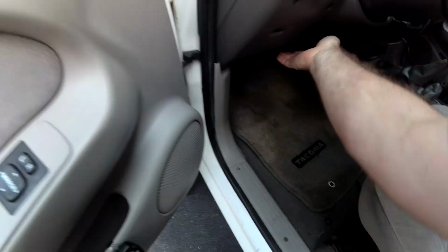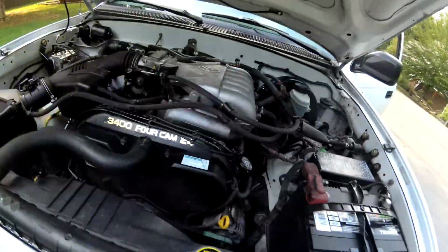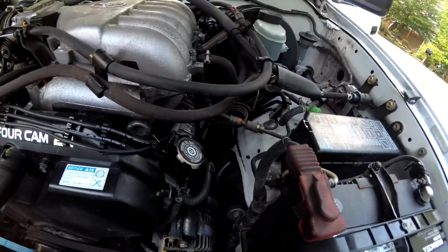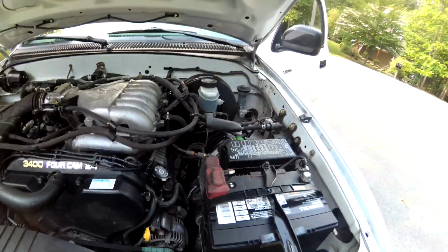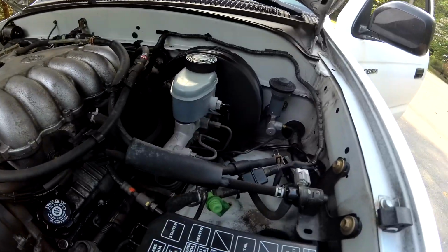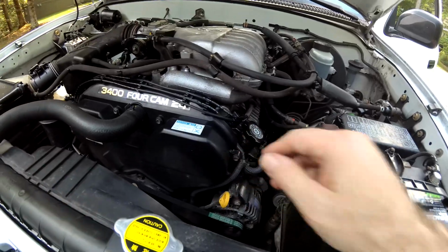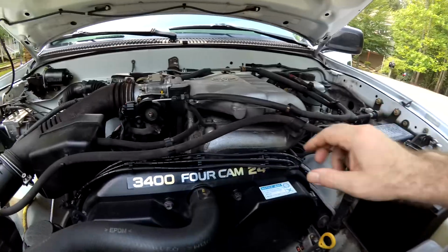Let's take a look under the hood. It is the V6 model, which was also something we were looking for. Looked like it had just about a new battery in it. Everything is really, really clean. Really not a whole lot of anything in here, just a little oil from oil changes. Looks like it's in really good shape.